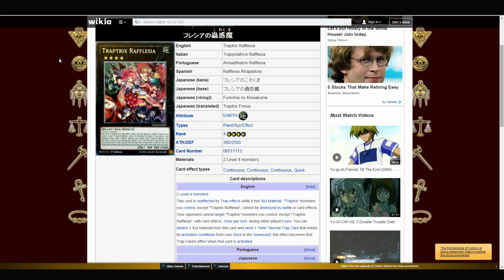XYZ, the Magispector one, I believe it is. It's the one that lets you search during the end phase. You get to search anything that's Pendulum. It's ridiculous. You usually just want to end up going for that anyways because it's not like you need to stop them from summoning because you already have access to those cards.